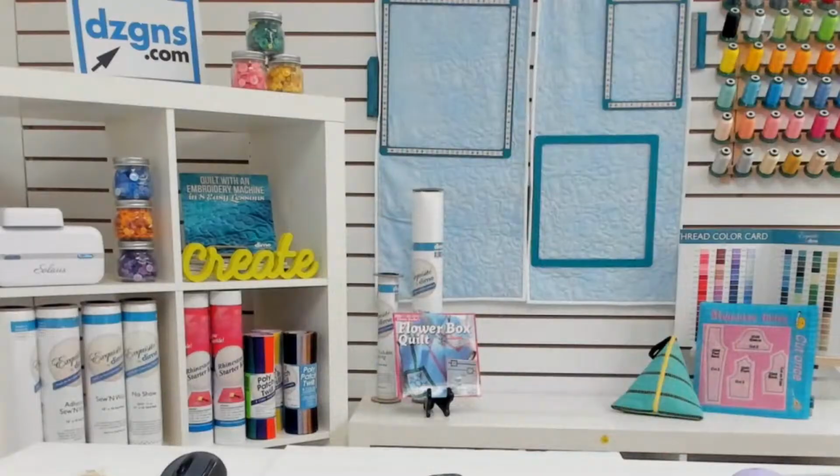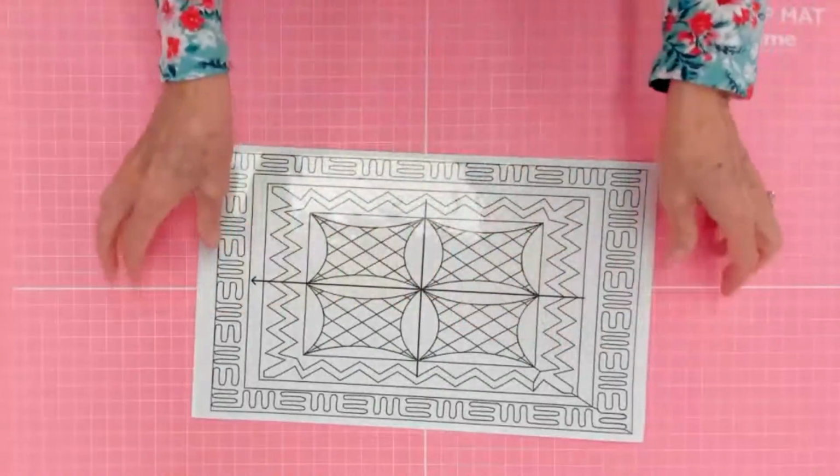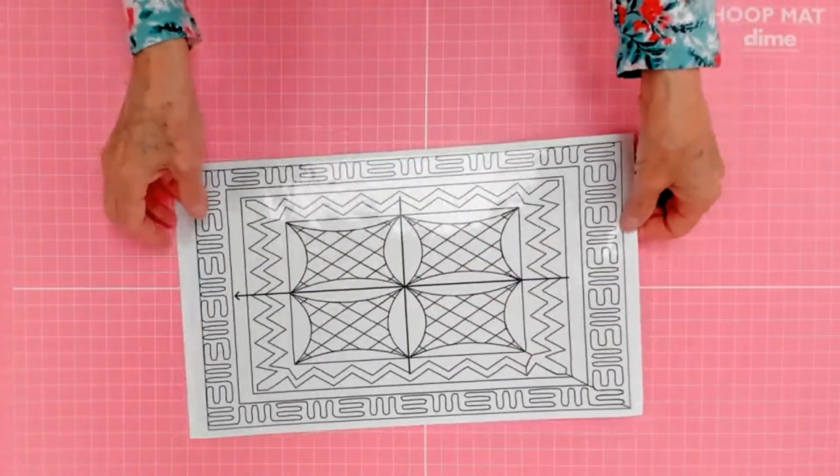And so I did that, and we have a new size of our print and stick template paper. We have a new legal size, which is 8.5 by 14. And so it's so exciting to use that. So let's go to the overhead cam so you can see that template, how big it is. Look how nice and big it is, right? It's 3 inches longer than our standard 8.5 by 11.